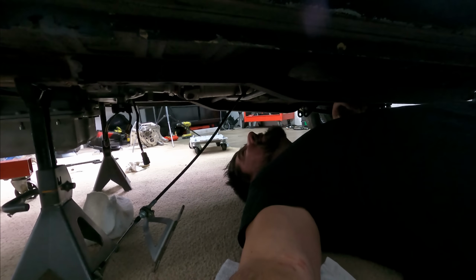Give me the grinder or the cutoff wheel. I'm gonna cut this so it can drop down. Why is the thing coming out of the butt? Because I hit it. There's a special tool. There, are you happy? I'll put it back in. Yes, thank you. I'm very happy. Yeah, it's not wanting to come out. I have to take it out and beat it harder. I have to drop it down. Give me the grinder.